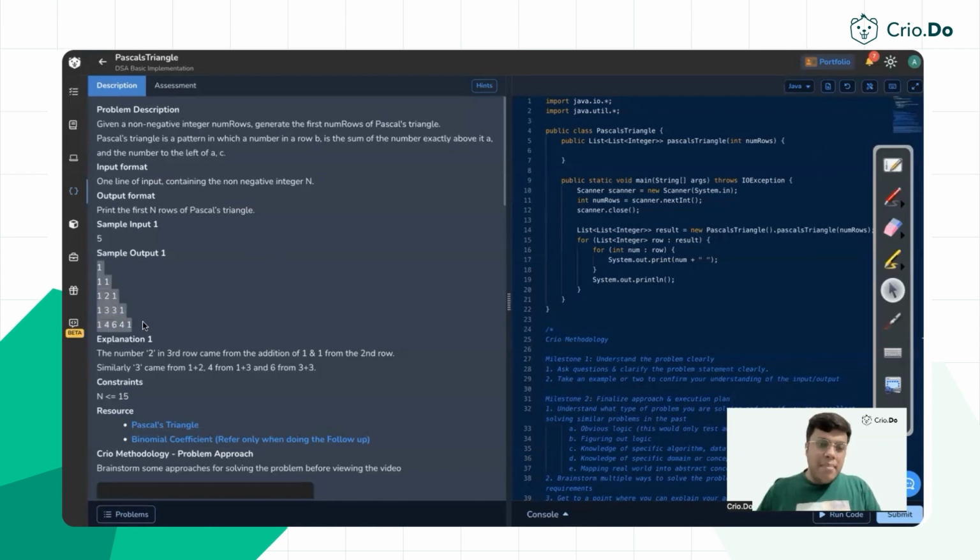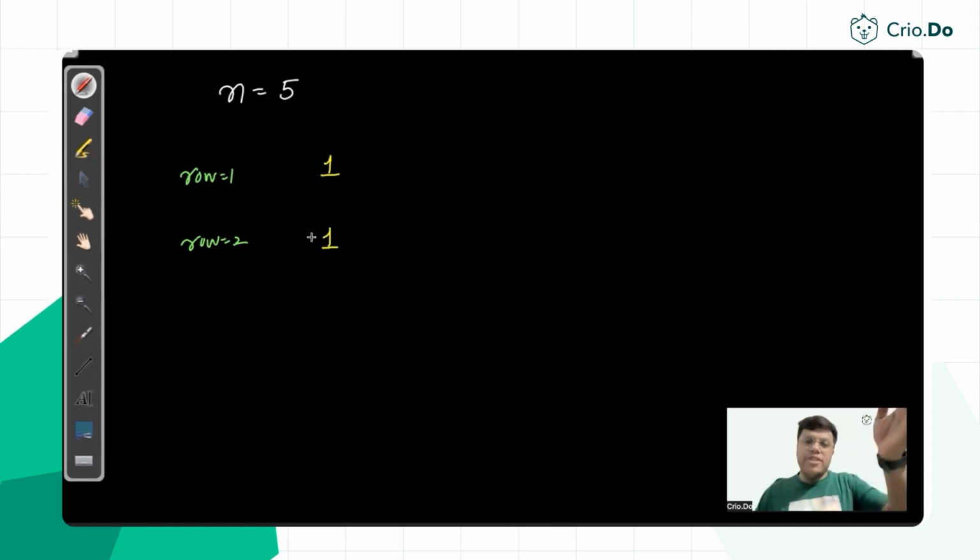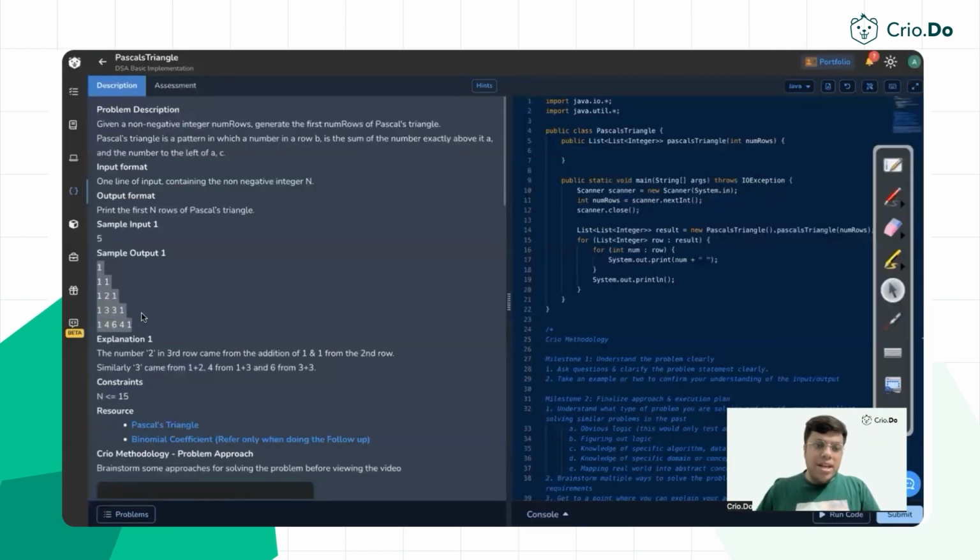So let's try to generate the same pattern for n equals 5 using some idea, some approach, which the problem statement itself is describing. That is, every element is the sum of the top element and the top left element. So as you can see in row 1, as I have already told, the element will be fixed, which is nothing but 1. Then for row 2, what will happen? We can say for the first element, there is a top element, there is no top left element. So for now, we can assume it is 0 if it is not there. And what will be the sum of these two elements? 1 plus 0 will be 1 only. Or you can assume it is initially 1 only. Start with 1. As you can see in the sample output, every row is starting with 1.